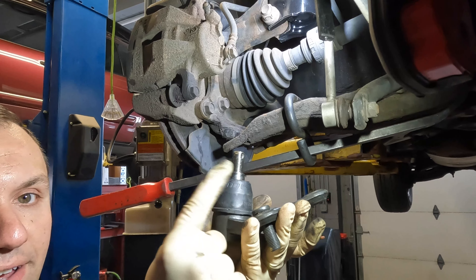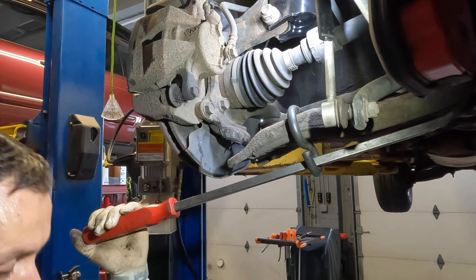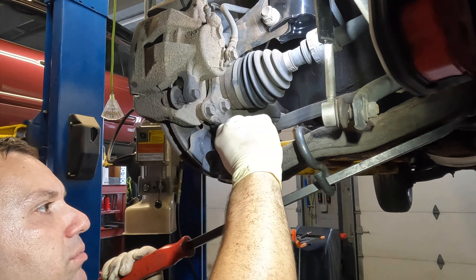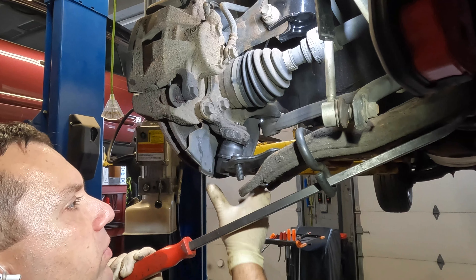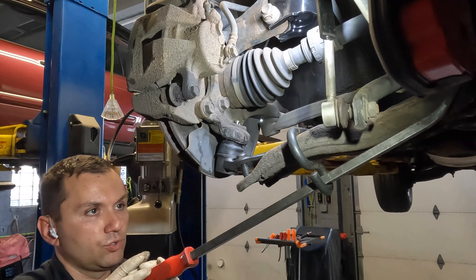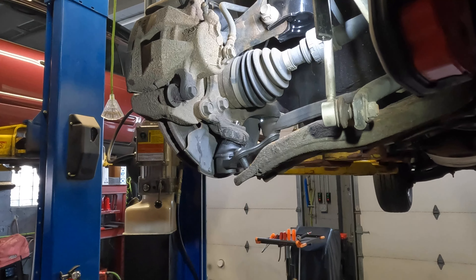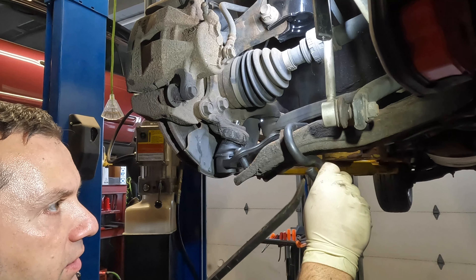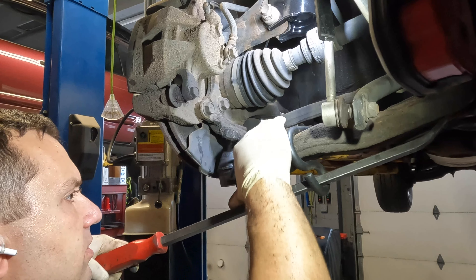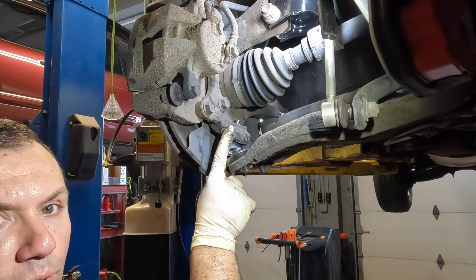Installation can be a little tricky — make sure the joint moves for you. I kind of have it angled inward because it's going to have to line up on the knuckle. I'm going to try to get all three holes lined up at once, pulling down on the control arm. Sometimes you may have to take a pry bar and lift up a little bit on there — they can be stiff when new.